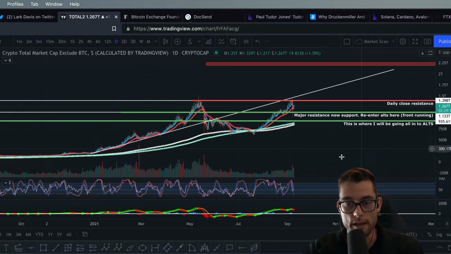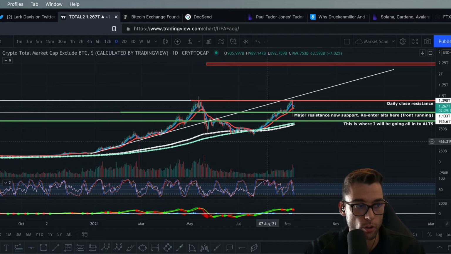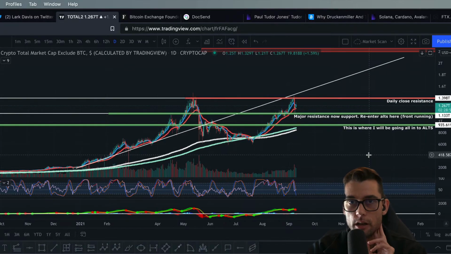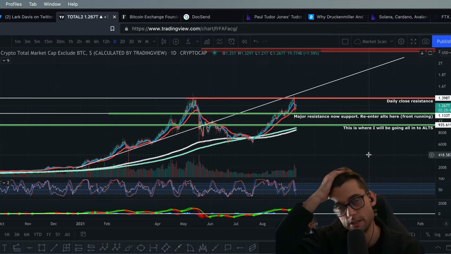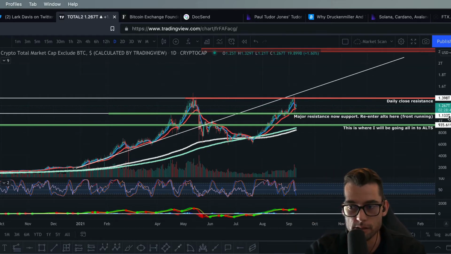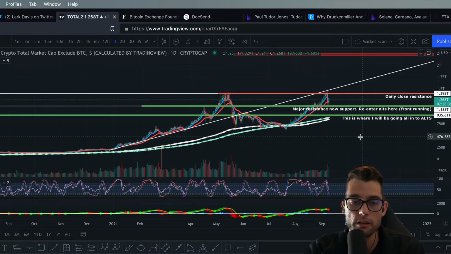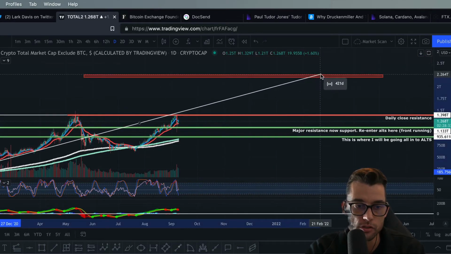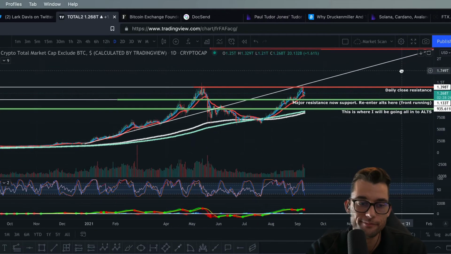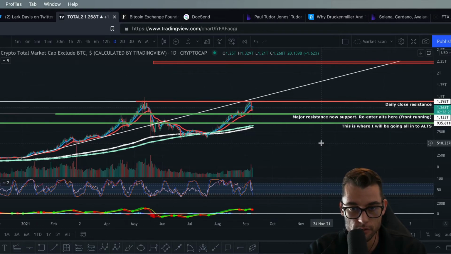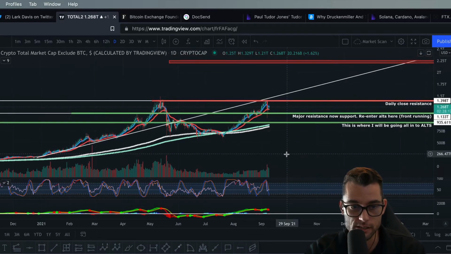Okay, guys. So I just cleaned up the chart a little bit for the total market cap for everything except Bitcoin. I'm going to be looking at these markets every single day of my life from now on. Unless something ridiculous happens, like a car accident or something, I'm literally not going to stop, because the accuracy is just too good. Everything is just too accurate, and there's way too much money to be made. So expect a lot more videos, a lot more content, a lot more charts, just everything coming out, because it's absolutely insane.